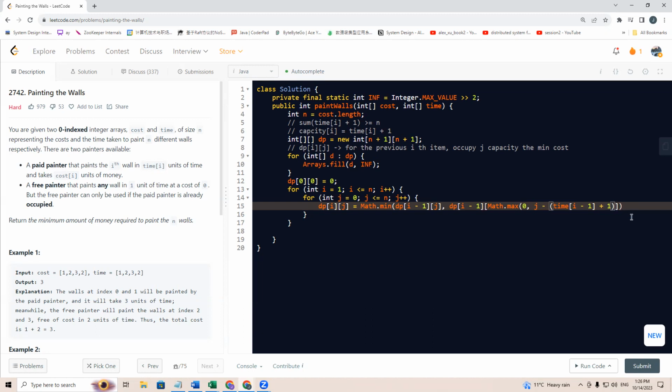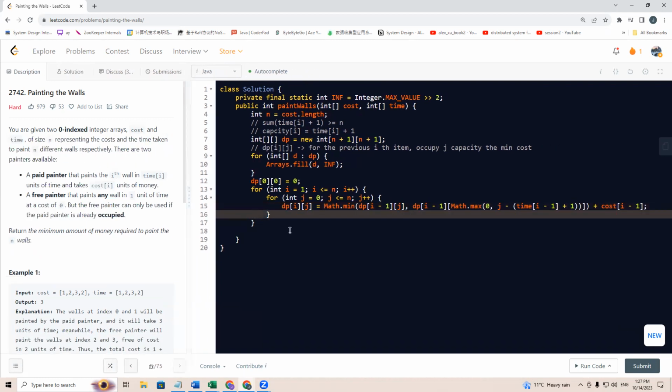For this kind of value we'll select the current cost, which will be cost[i minus 1]. So we're trying to find the minimal cost over these two scenarios.